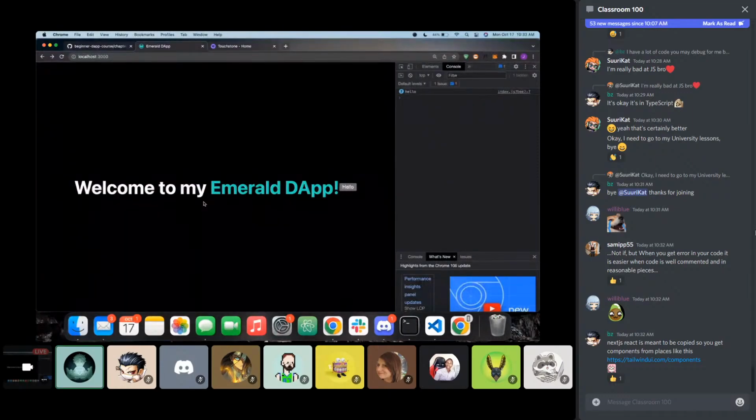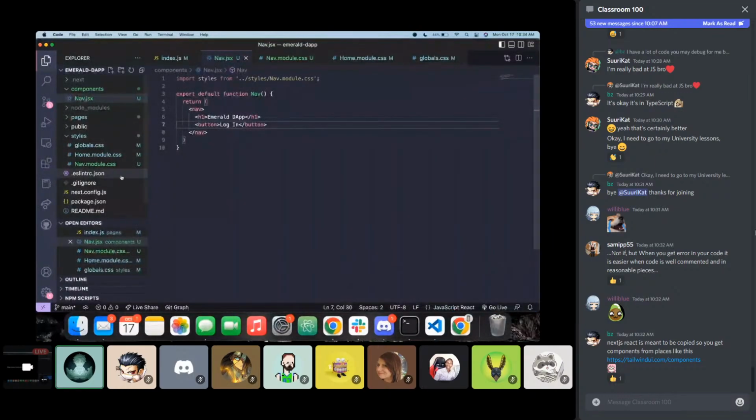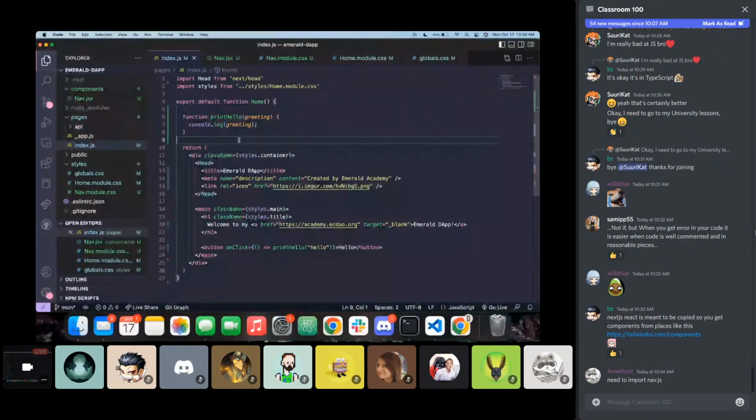Does anyone have any ideas, even without knowing a lot about HTML or why things are not working, why might nothing be displaying on the screen right now? Remember, which file is being displayed on the screen? Exactly.